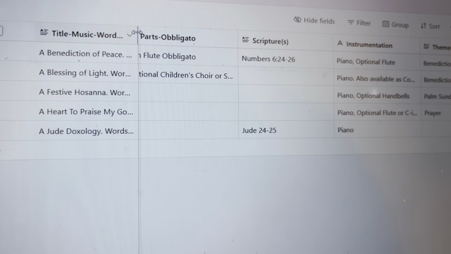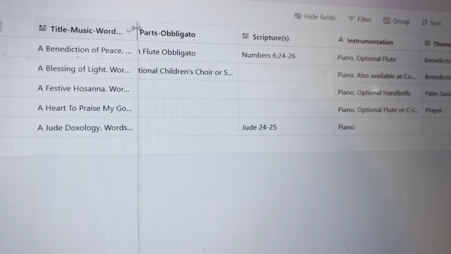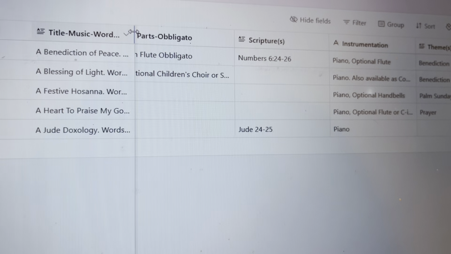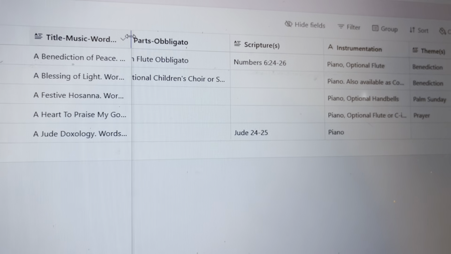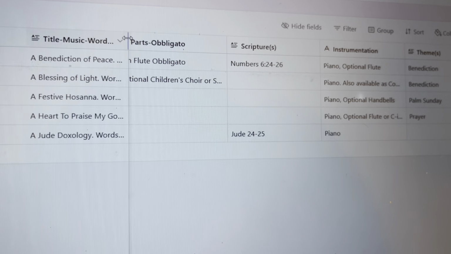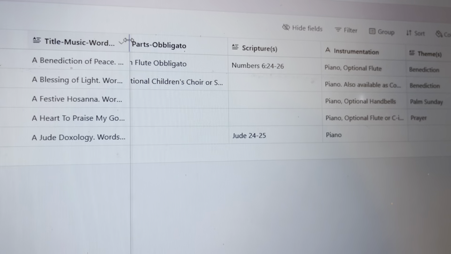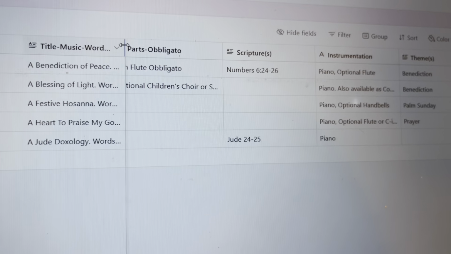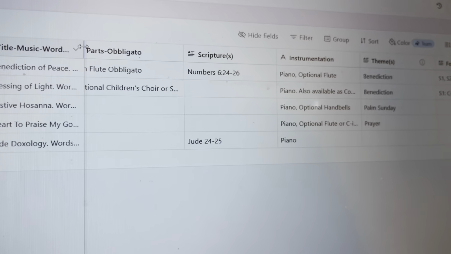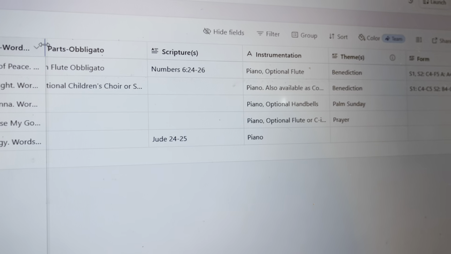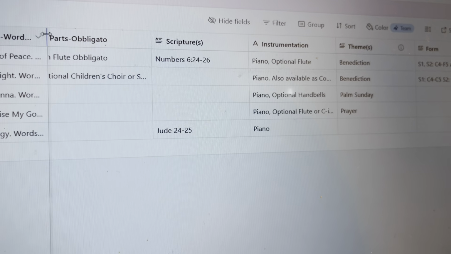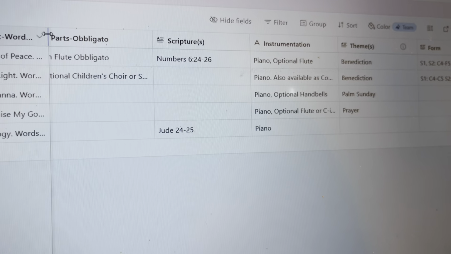This could be useful for choirs, or rather choir directors who are doing their planning based on the liturgical year or sermon series or special services, things of that nature. The next column, instrumentation. As you can see, the few that I've begun entering were written for piano.